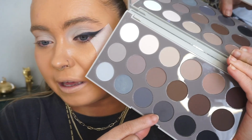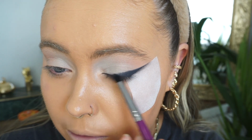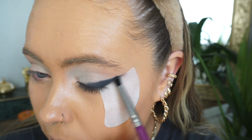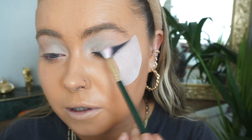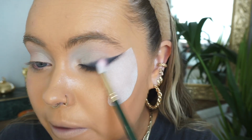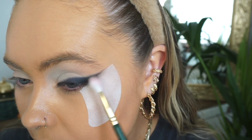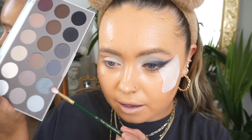I'm also going to take a wee bit of this shade here to kind of help me blend this shade out the tiniest wee bit. Taking my 04 brush, not taking any product on it, I'm just going to give that all a wee blend. Still taking my 04 brush, and I'm going to take a bit of this shade here.